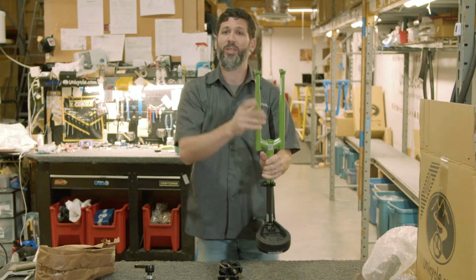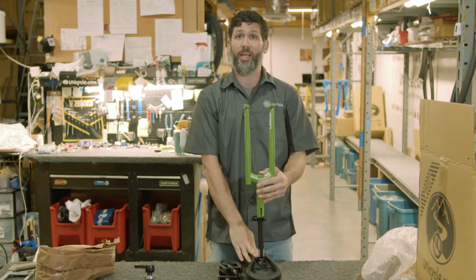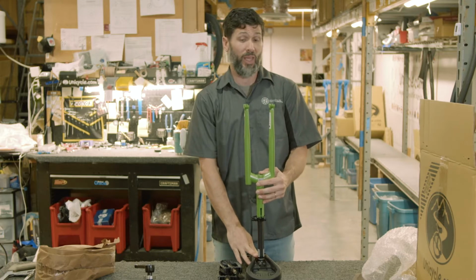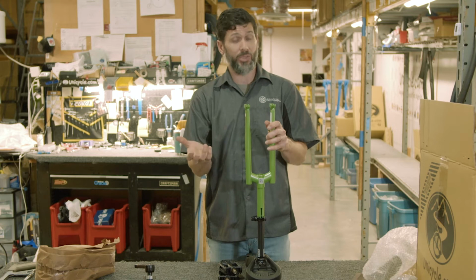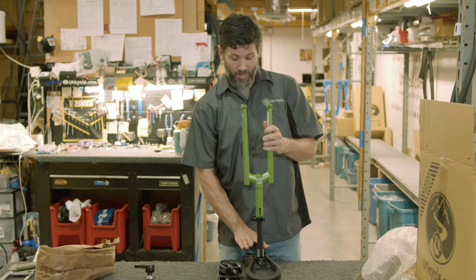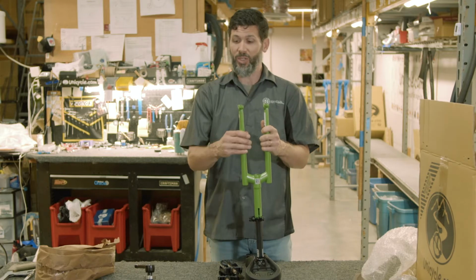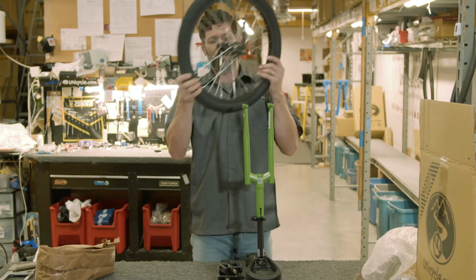And then the best way to assemble the unicycle from here on out is to actually sit it upside down. If you need a little bit more leverage or you want the cycle to be more stable, because not everybody has a bicycle stand at home, I recommend you just sit flat on the ground and stick the saddle in between your knees. That way it'll give you leverage and stabilize the unicycle.